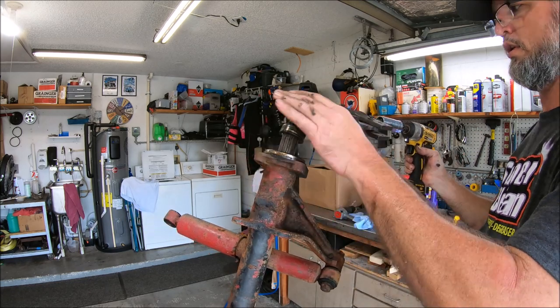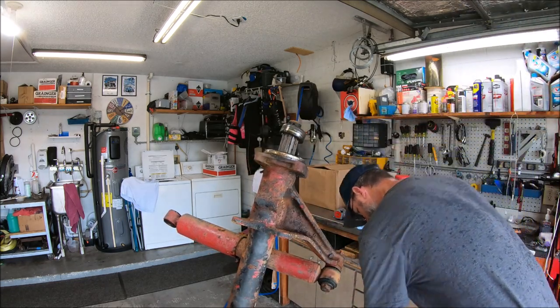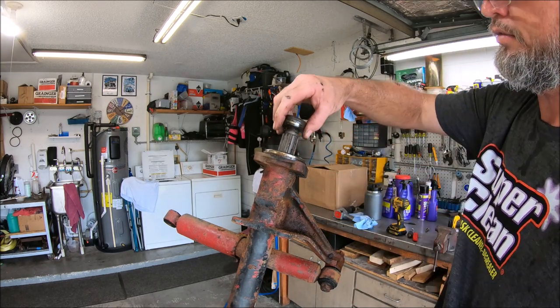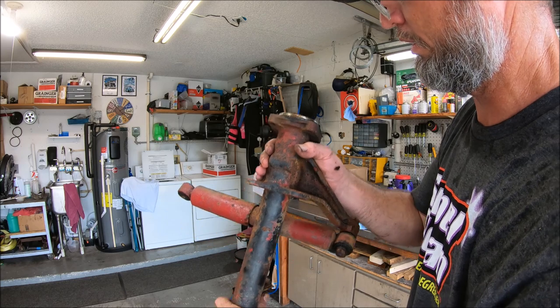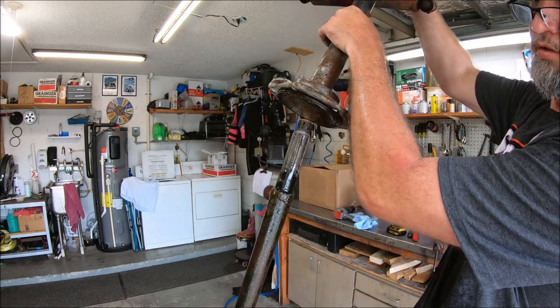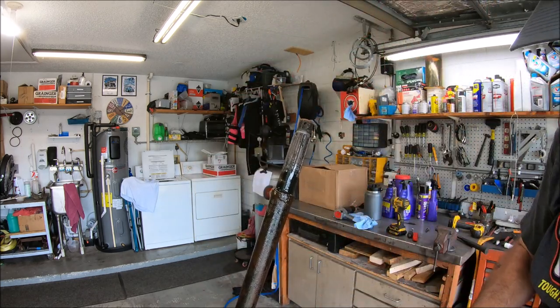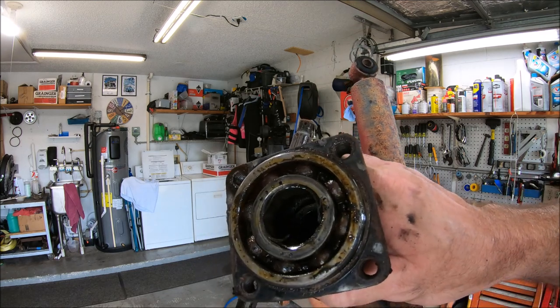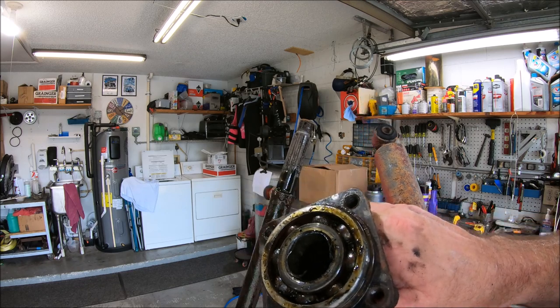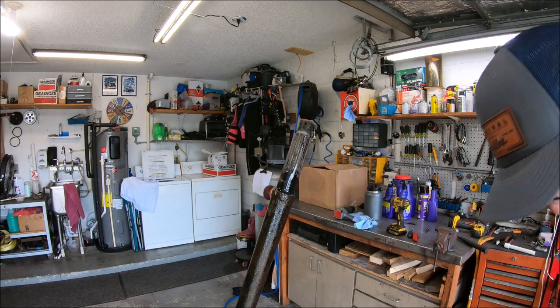Easy. We'll keep our spacer off to the side right here, and then this will slide right off. Now what we can do is use something else to actually get the bearing out of the outer tube.